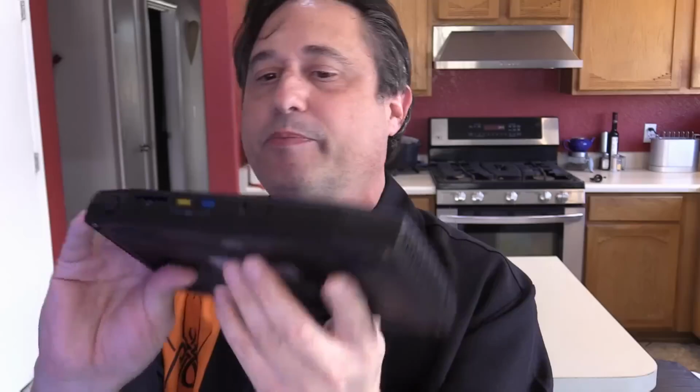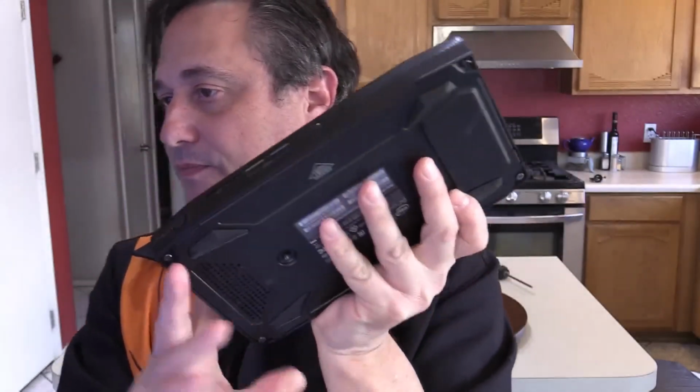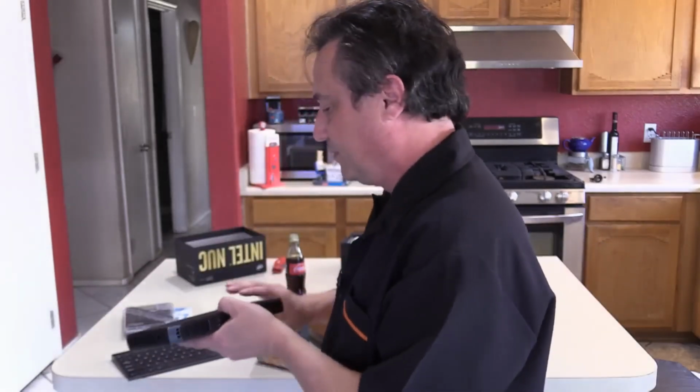And what's that? Power button? What is that? I don't know, maybe something for a remote. Oh, power button's right here. All right, so if we compare that to the one I built 6 years ago, it's a completely different design.